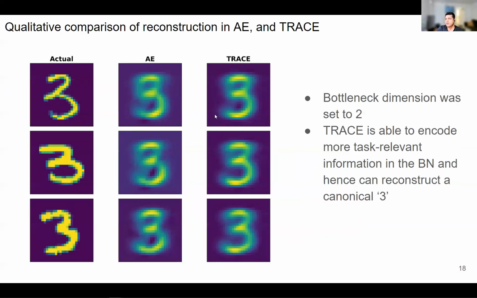Another way is to look at the reconstruction of the actual class in the output. We can see that the TRACE model is also doing a much better job in comparison to the autoencoder in reconstructing the input. One interesting observation is that because TRACE is able to encode more task-relevant information in the bottleneck, it is able to reconstruct a canonical or a typical three, even if the different instances of three are different.